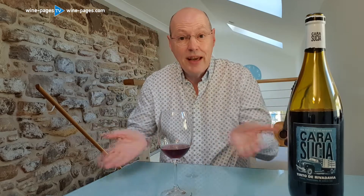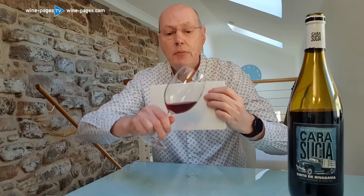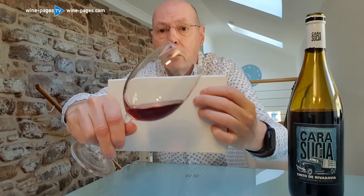It's made in a very unusual style too. It's organic, made with wild yeasts, fermented and aged in concrete egg-shaped tanks, and it is very much a natural wine. The grape skins are only kept in contact for some time, then removed, and the wine is vinified more like a white wine. So it is a very, very pale colour — almost a very deep rosé rather than a deep red.